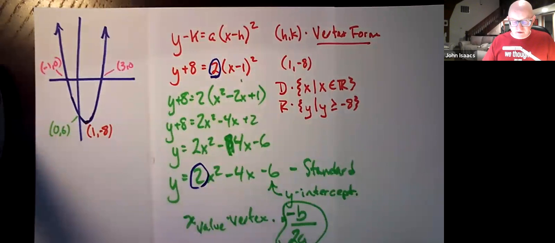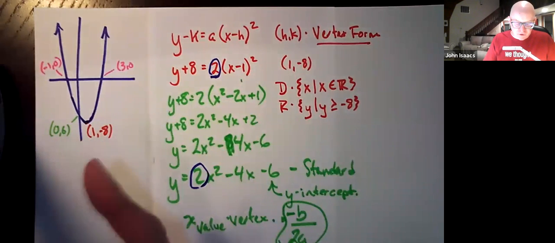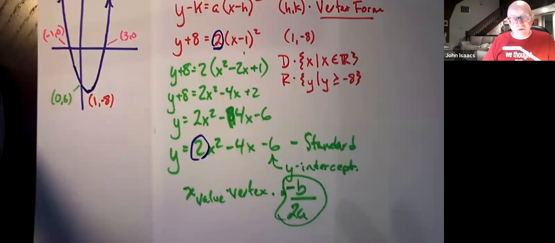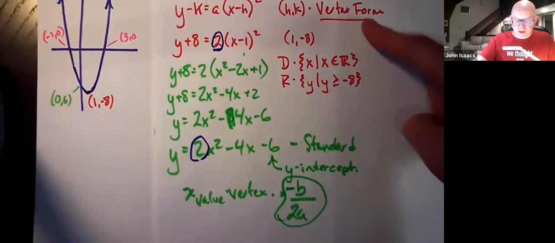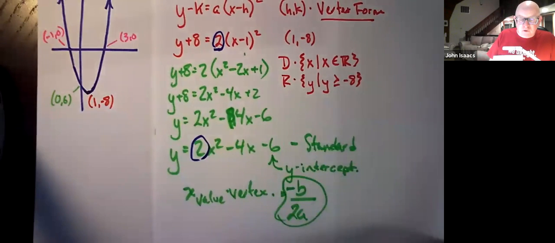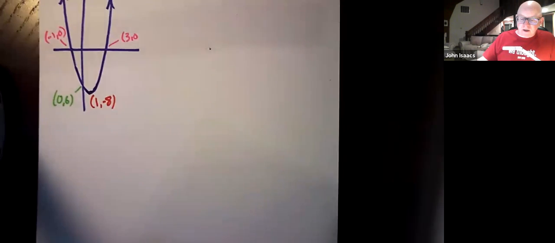We saw that in standard form, the y-intercept is easily seen, and the x value of the vertex, the 1, can pretty easily be calculated using negative b over 2a, negative 4 over 2 times 2. Now, I also want to start with the standard form and go to the next form of the equation. So here's two forms of the equation, vertex form and standard form. The last one is factored form. And this is why we've been learning all we've been learning in chapter 8.